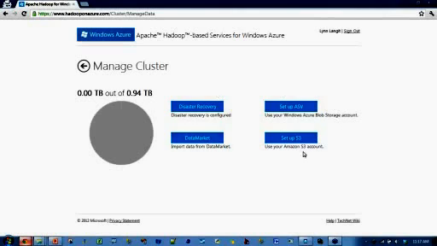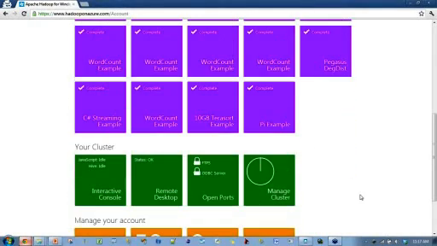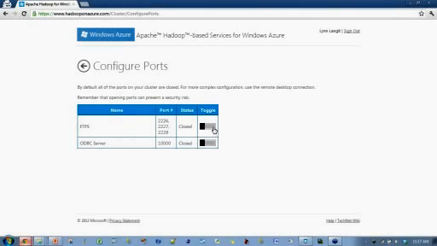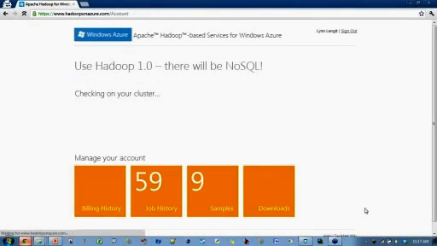Once you configure where you want to pull the data from, if it's one of these locations, the next thing you're probably going to want to do is get that data up into your cluster. To do that, you may or may not want to open either the FTP port and the ODBC server port. This is for Excel connectivity more than anything, but you can directly FTP as well. These are closed by default.